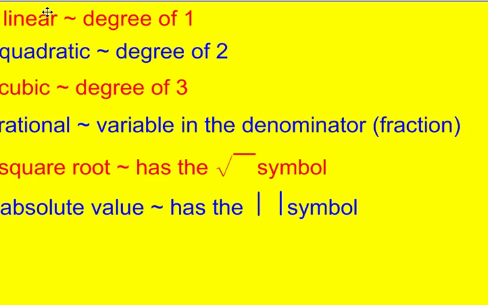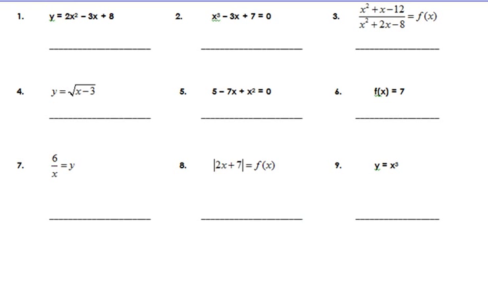So we'll look at the first 9 on your note sheet, and we can label them all, hopefully, by what they have. So to start, do you see any linear ones? Anything with a degree of 1? I don't see anything with a degree of 1 at all, right? No x to the first. So let's look at quadratic, so degree of 2. Hopefully right here we see this one's quadratic. Maybe we should just go in order.